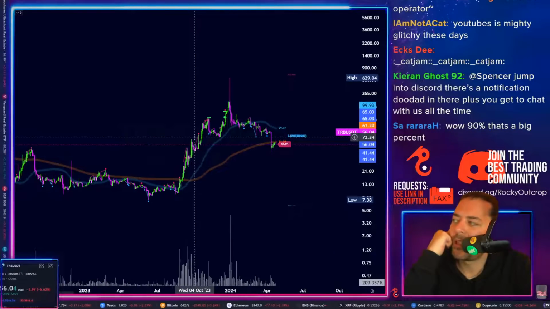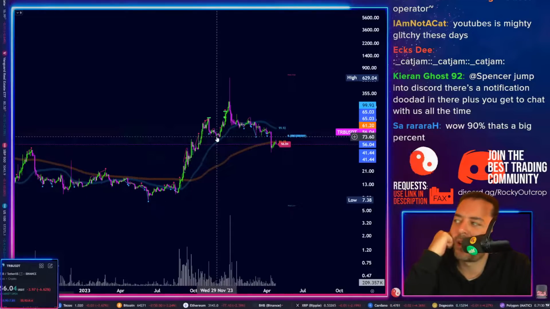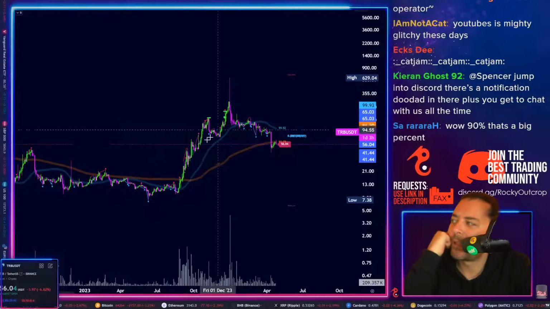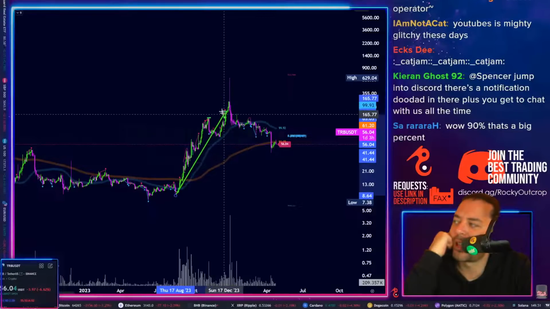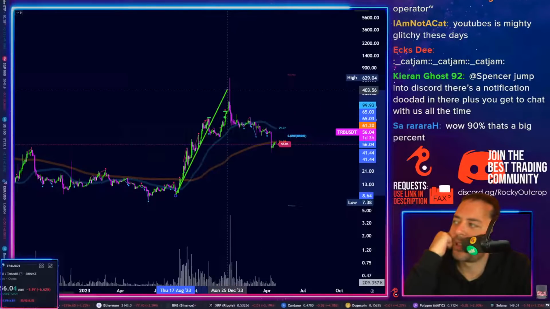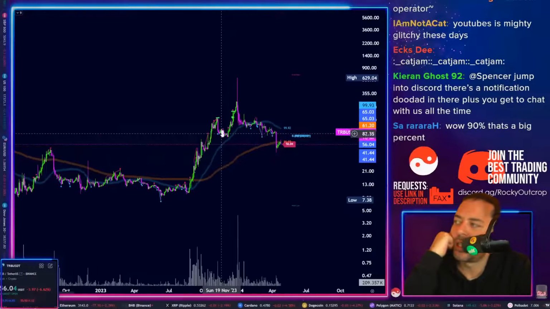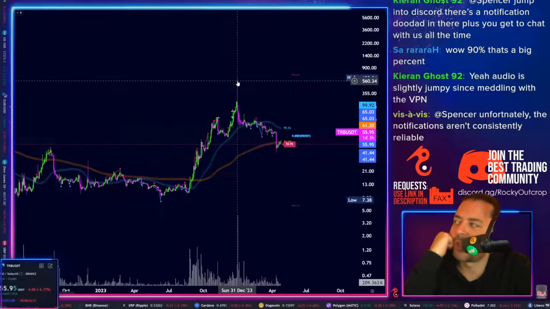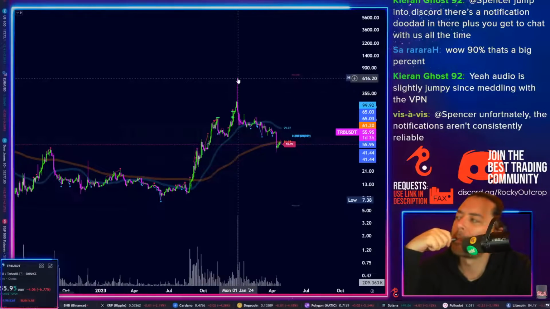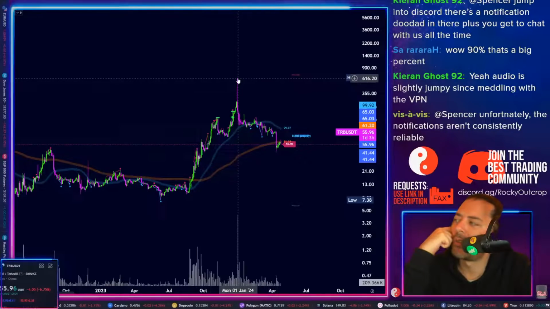Undoubtedly. Now, when this thing moved up, it moved up in nice chunks, up, and then found support along the way with a nice parabolic type trend line here. It found support at 100, which was good, and then went on up towards $600. I wish I'd got in on that one, by the way. That would have been a good move to get in on. I wasn't. I think maybe I was trading Sol at the time.